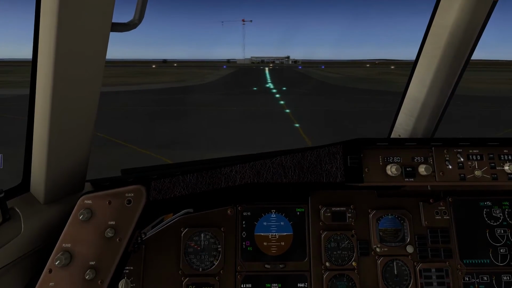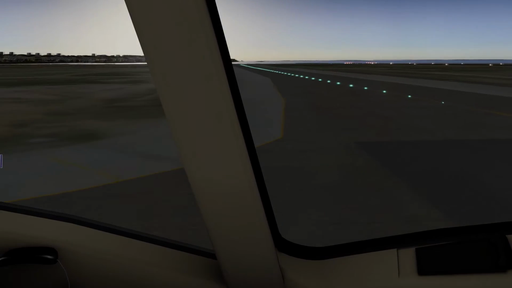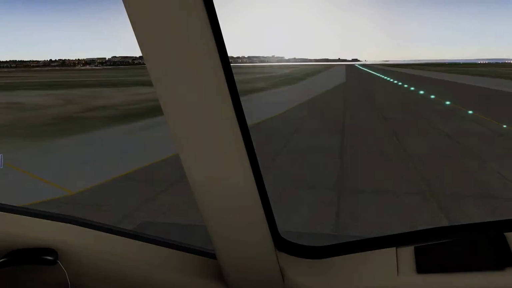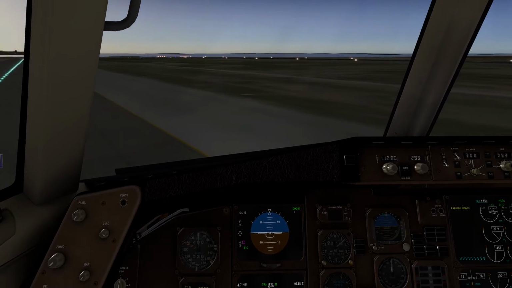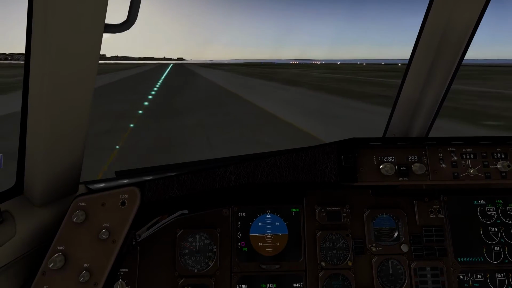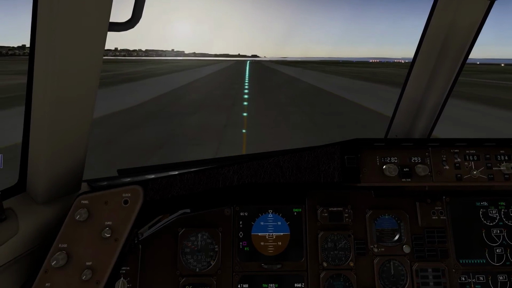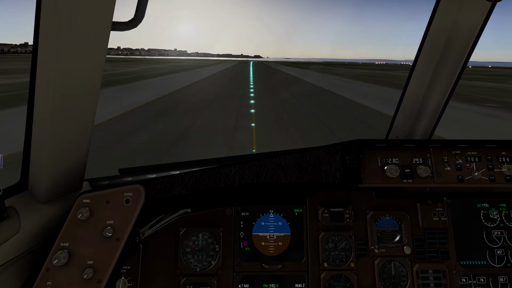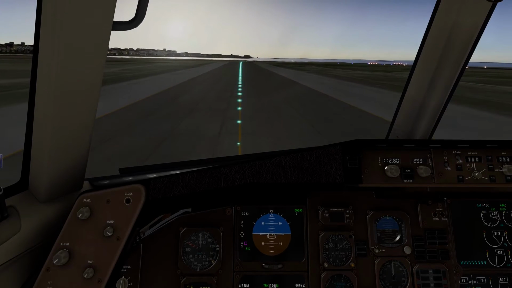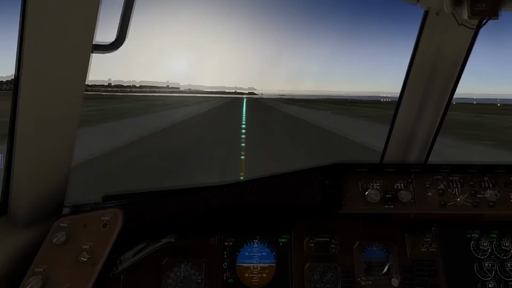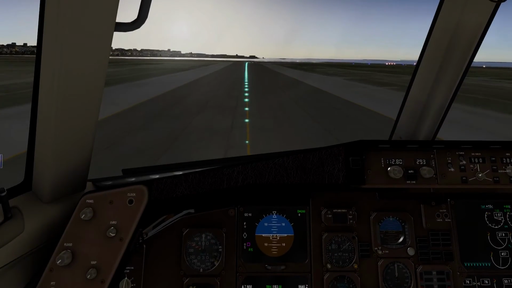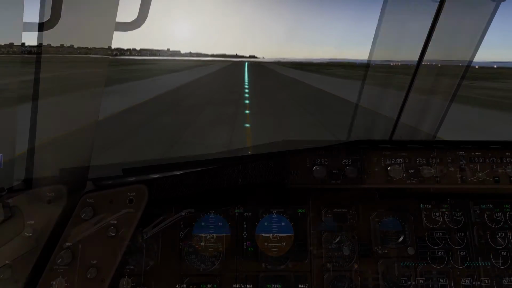Going to left, go left all the way to the end, and then take off. Another thing is I can't use the toe brakes, don't know why. My joystick only allows me to use the parking brake, so I have to use the parking brake as a toe brake. It's a bit weird, but it's also not a big deal.